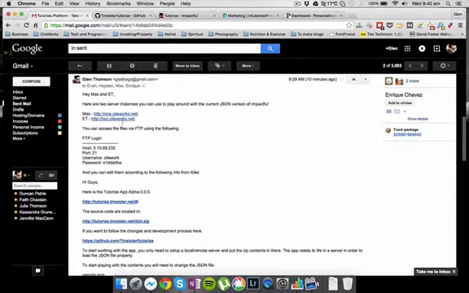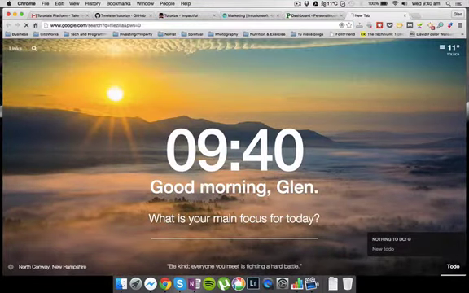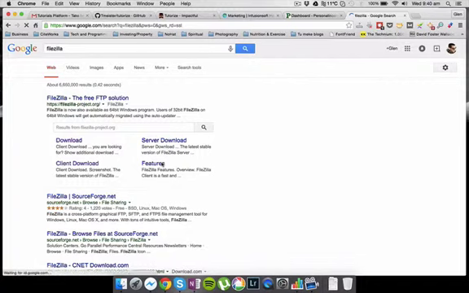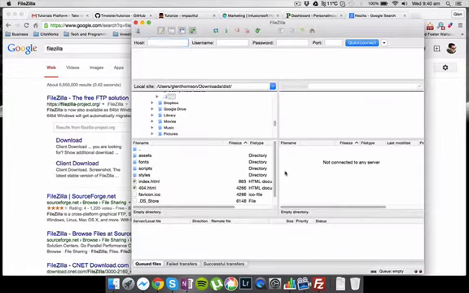Oh, here it is. Okay, so if you want to access one of these SiteWorks, you need a program called FileZilla, which you possibly do or don't have. If you don't have it, just download it. It's free, easy to install. Once you do have it, this is what it looks like.